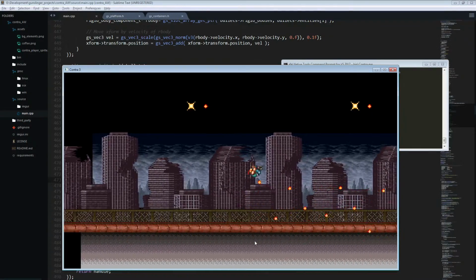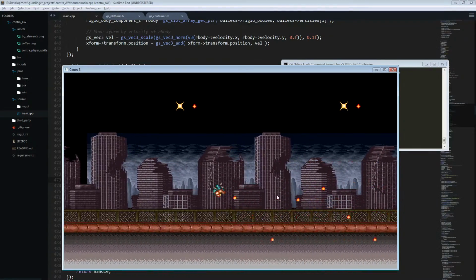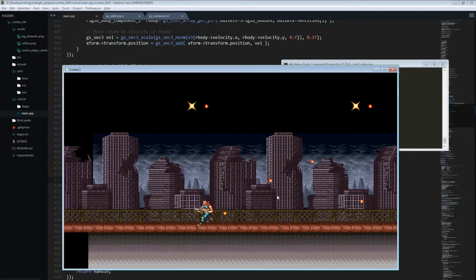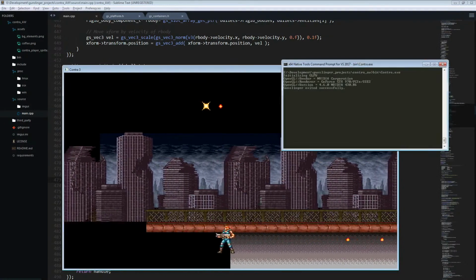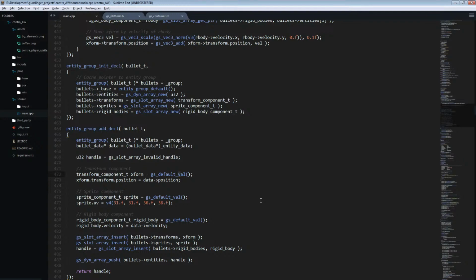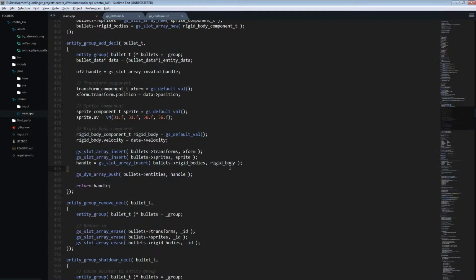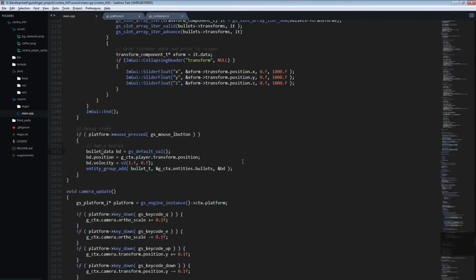So that works. Okay. But we have the player's heading, so we could do that too.